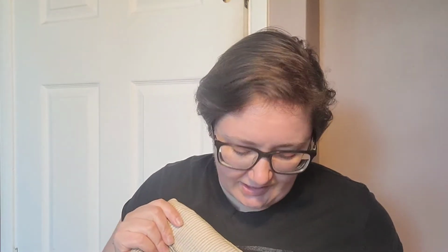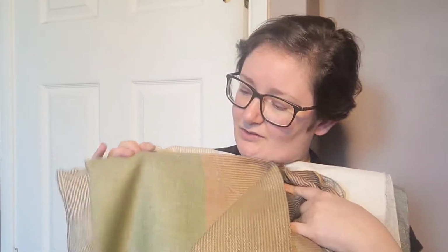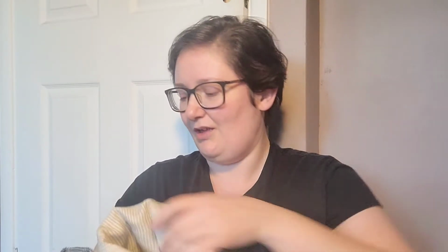I specifically went to the Reenactors Fair looking for linen, and I found this linen, which was only £5 a metre. It's got all different colours all throughout the roll, so the pattern just sort of changes, and it's got all of these greens and blues and so many lovely colours throughout it, and it feels so nice. So I had to get this. And I think I basically said, give me everything you have on the roll, and this was 5.5 meters, just a tiny smidge over 5.5 meters that they had left.